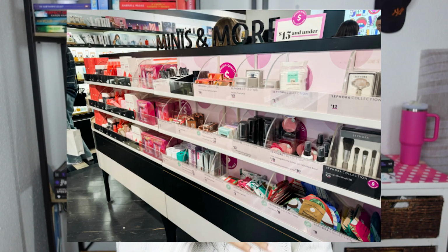So starting off, this is more like skin prep in my opinion. I just wanted to try it and I was very, very curious. The mini bar at Sephora is my absolute favorite. Oh my gosh, if you've never been to a Sephora, I'll try and find a clip or a picture and put it in here. It's a section of Sephora where they sell their highest rated products, or brands that elect to do that, and they do little minis of everything.